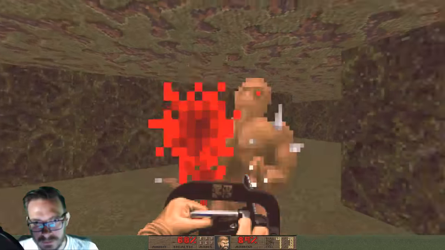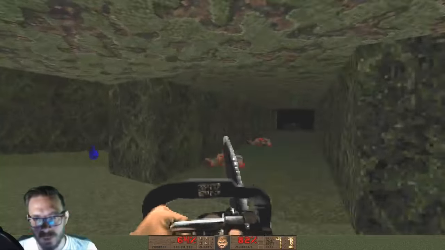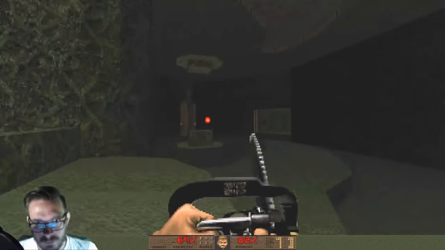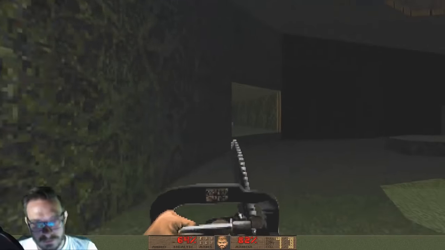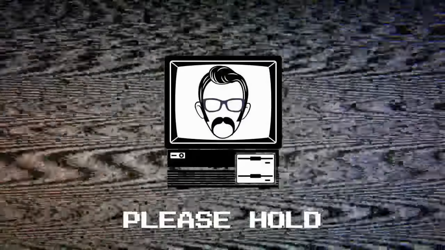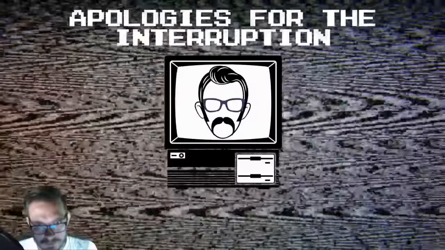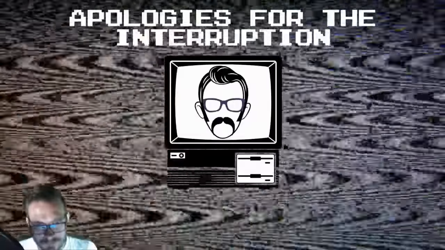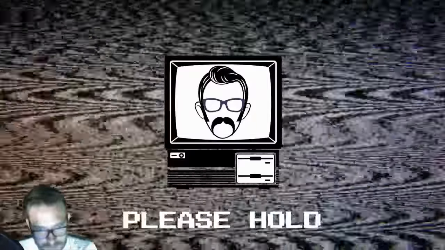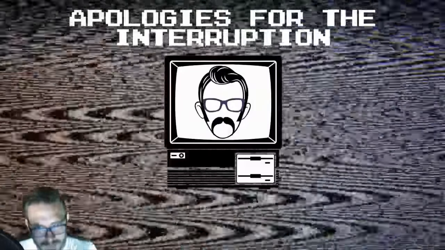I'd like to chop some trees. This is just Doom in a kind of wood setting. It's not even wood grain, is it? Let's get out of here. And load it up with the Doom 1 wad.